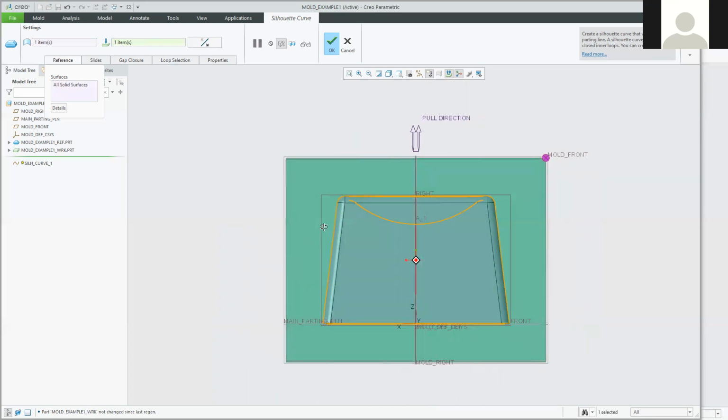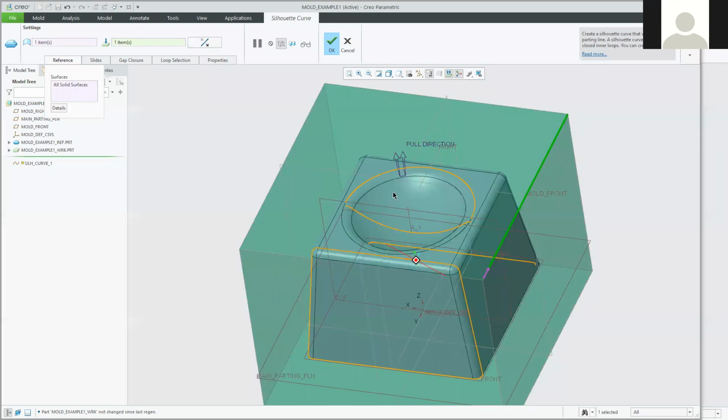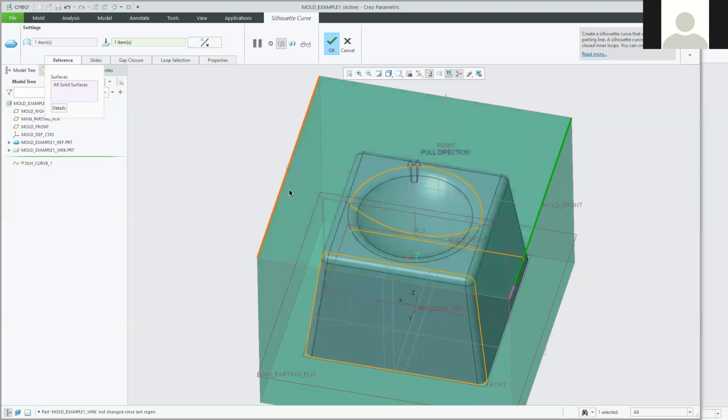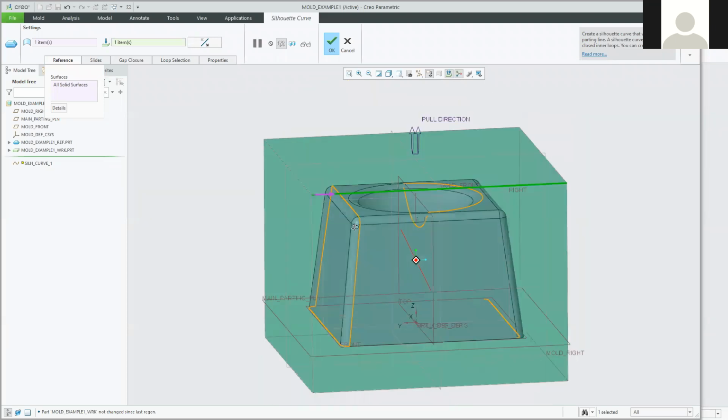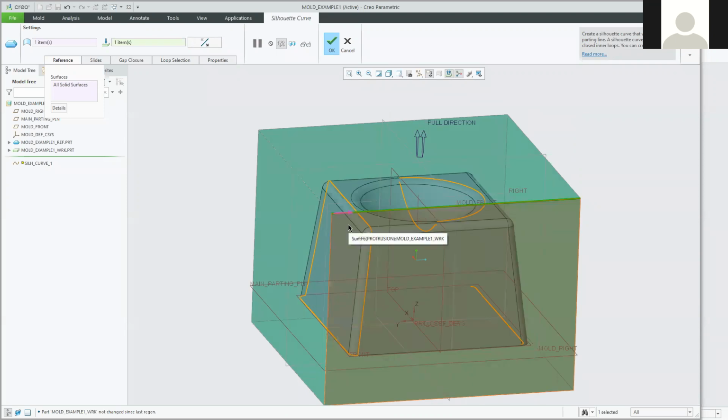That's actually nonsense in this case, because we couldn't split it that way. It's got an indent in the top, so the two halves of the mold could not split left to right as we're looking at them now, because they'd each have half of an indent in the top, and this part couldn't be removed then.